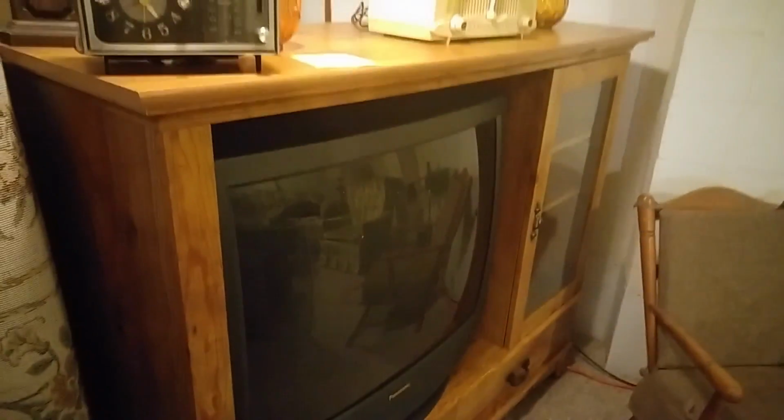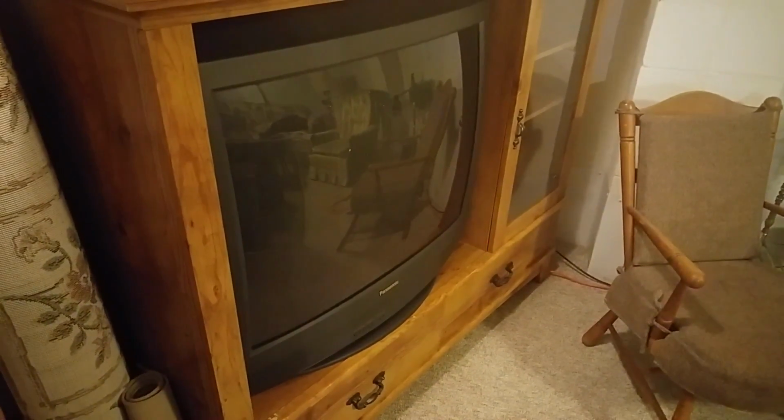Personally, I would absolutely love to put this TV and the entertainment center in the yard sale, all of it, for like $20-25, but one, that goes against our $10 limit. And two, Tony mentioned he doesn't really think it would sell because people nowadays just don't have these kind of TVs, so more than likely nobody would buy this entertainment center. So we're going to hang on to it for now and just use it down here until we get something better.